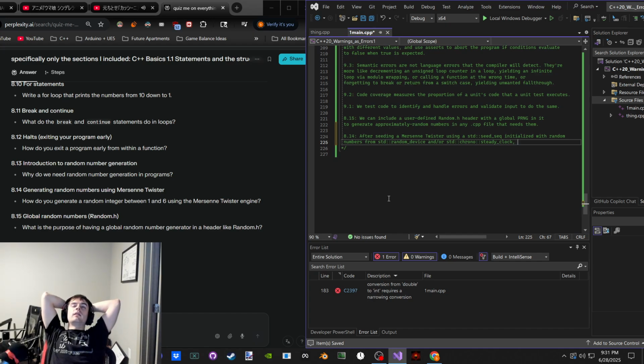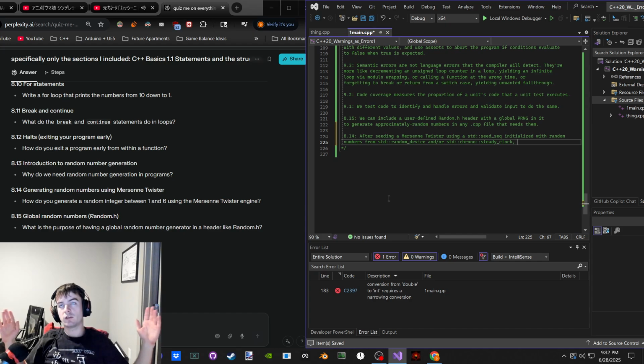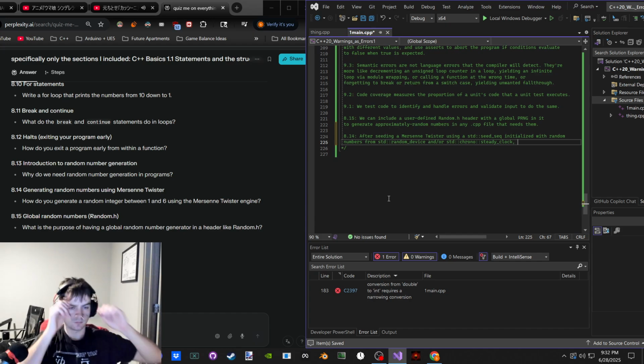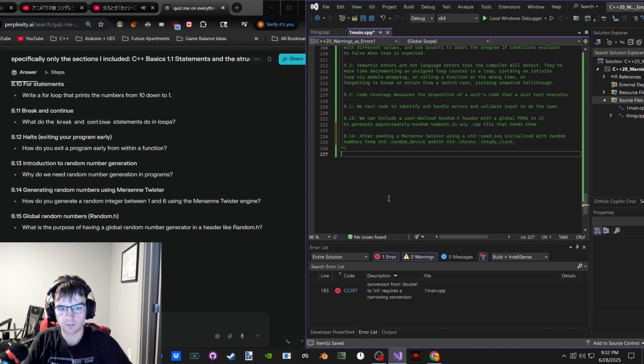Does it increase the randomness? I'm not sure. Instead of steady clock, which is one moment at a time in an entire day, maybe the range of values for that is wider than the random numbers from a random device. Let's test that.